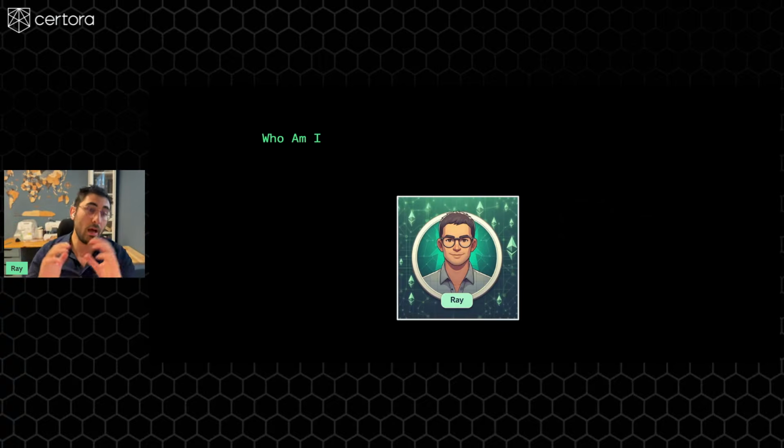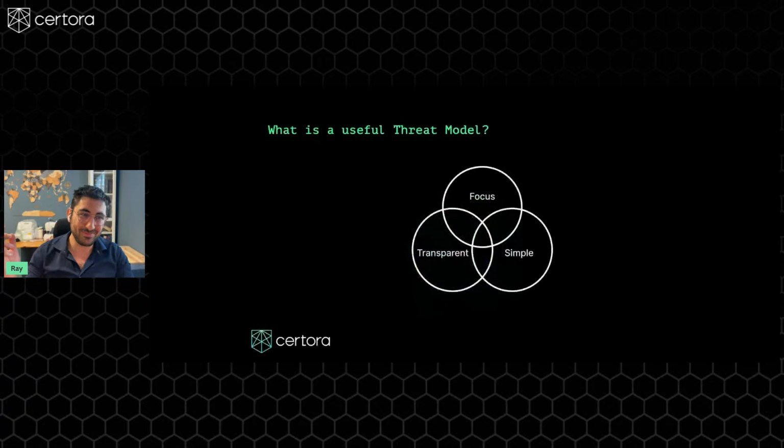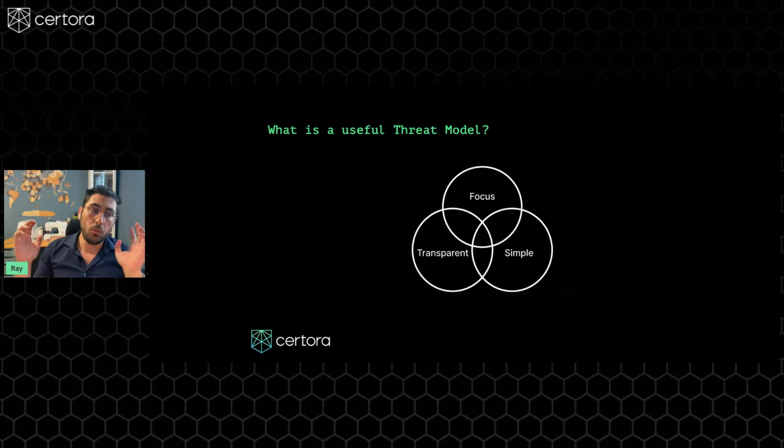So a little bit on who am I? My name is Ray. I'm one of the senior researchers here at Certora. I'm also a team lead here. I've been doing vulnerability research for the last 12 years, offensive and defensive. And I've been doing, I can't even count how many different audits, vulnerability assessments, defensive, internal red teaming in various protocols and big companies.